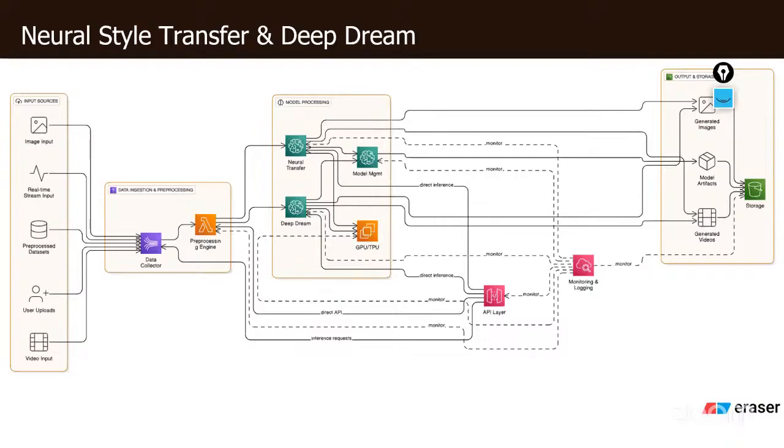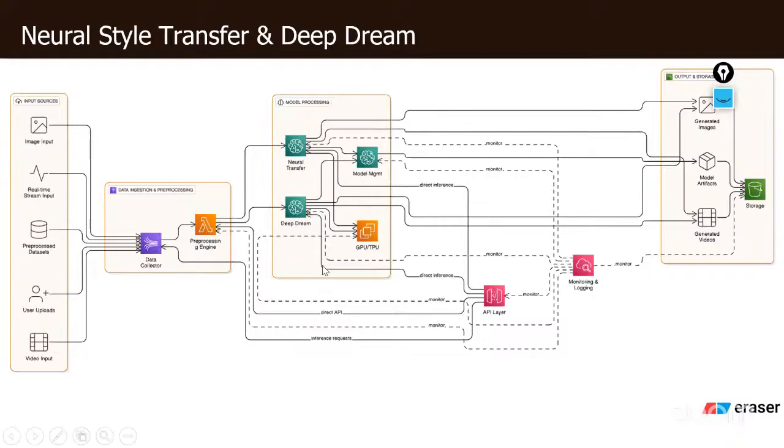So what we have understood today is the neural style transfer and the Deep Dream. These are the 2 techniques. Neural style transfer is nothing but it will leverage the feature and the Gram matrix losses to blend the content and style. Content is one thing, content we are giving, and for the style, there are various types of styles available. From that, we will choose any of the styles with artistic fidelity.